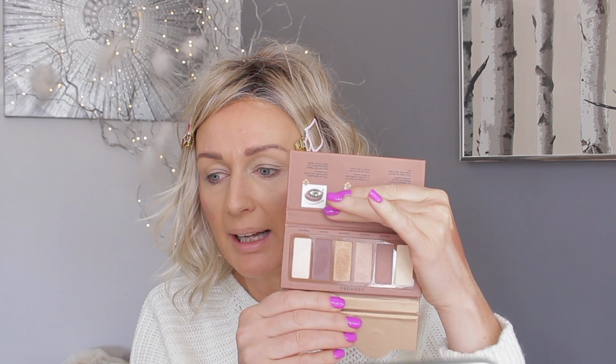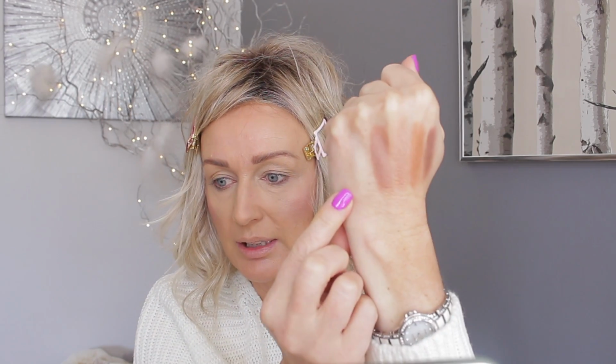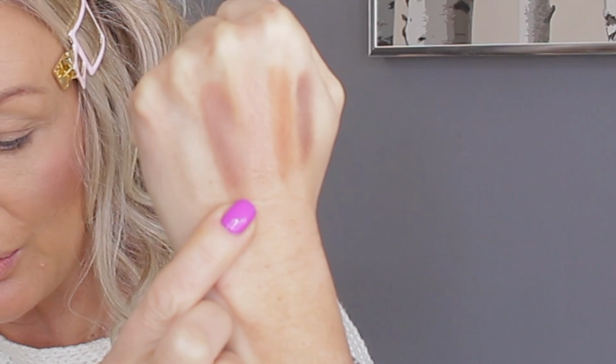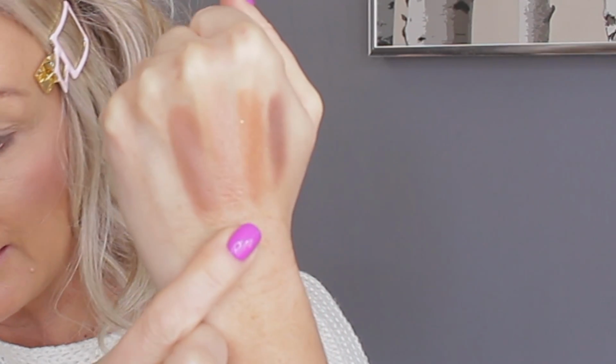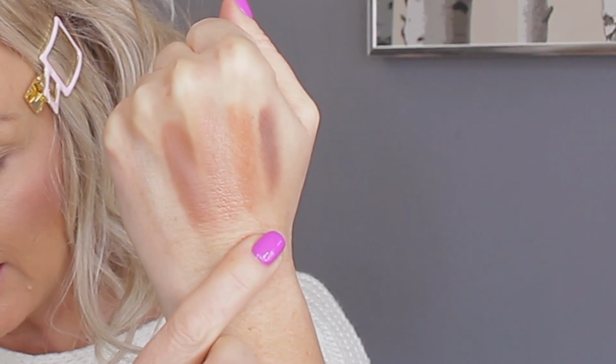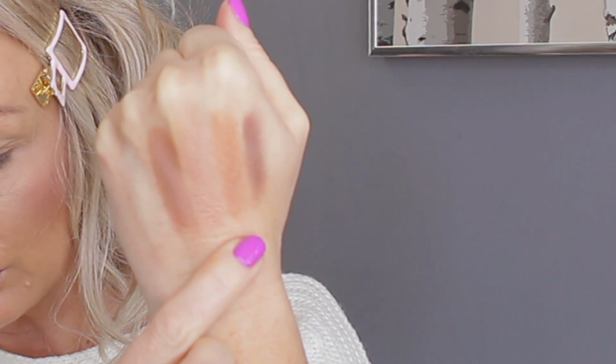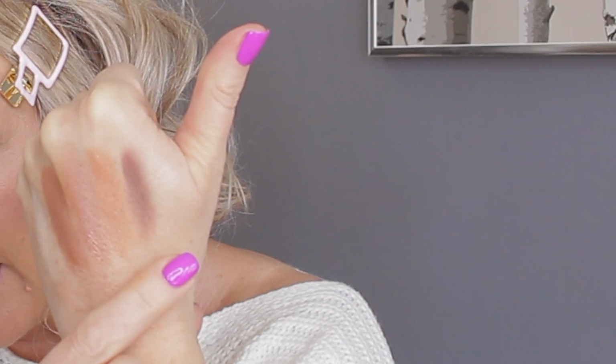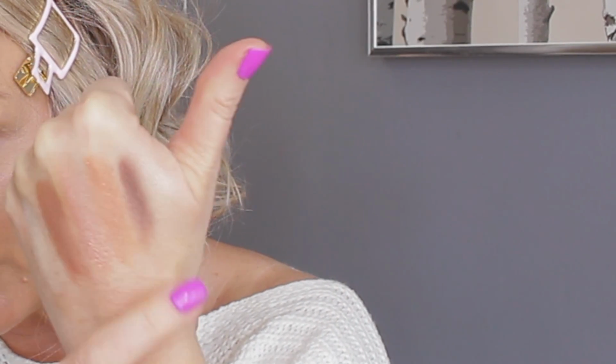This is a very neutral palette. I've swatched them all here. So this is Vanilla. This is a matte eyeshadow, but like a satiny matte. Then you've got Biscuit. That's beautiful actually. Then you have Peanut, then Caramel, then Cocoa, and Popcorn. Popcorn is shimmery.